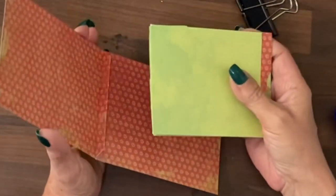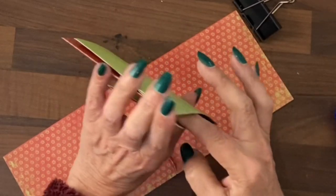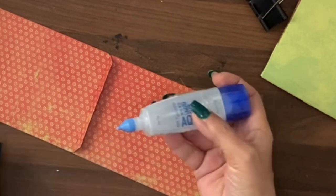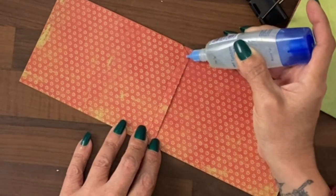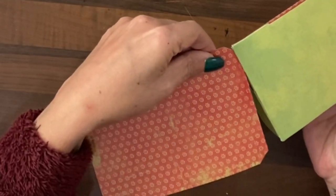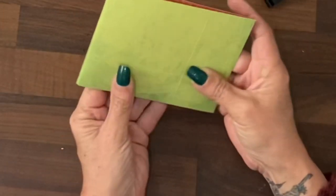We go back to the cover. With the cover you have this bit sticking up - remember it was glued together that way - and you still have this slit here. We are going to glue that onto there, which means running some glue down the W part along that edge and the other side, then slide that in to place it. We just want to make sure that everything can open and close. This can now be decorated.